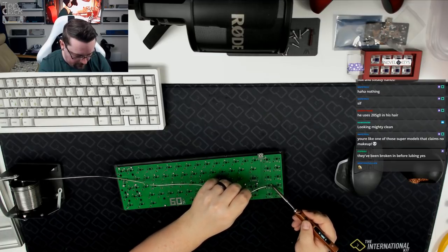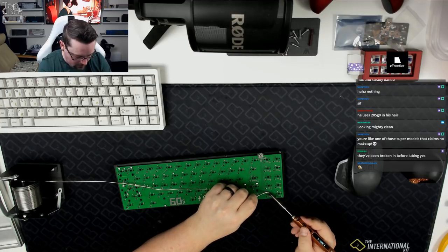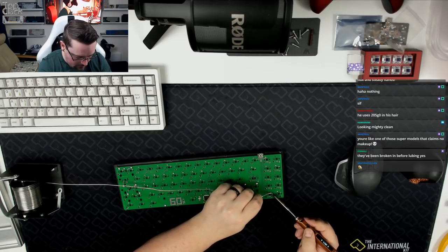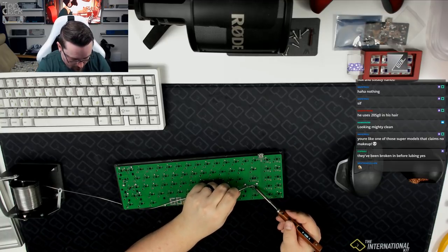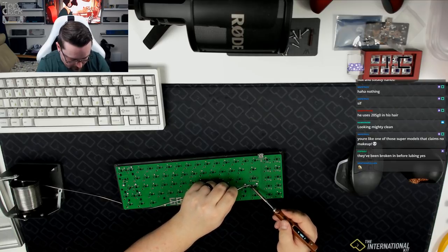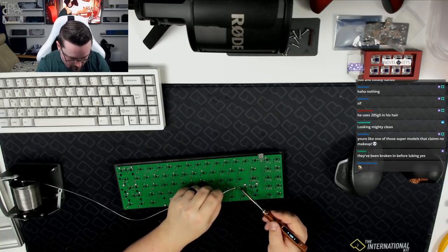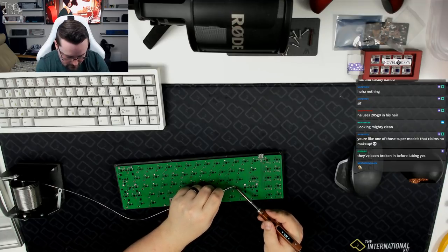Okay, I'm just going to finish off these macro columns before I do the rest of the board. And then that's all done. Don't need to worry about that anymore. Okay, let's carry on with the rest of the board now. Just two more rows to go, guys. The last row should be relatively quick, given it's a spacebar row and it's wing keyless, so very few keys on there to solder.